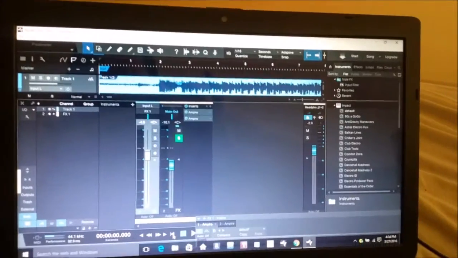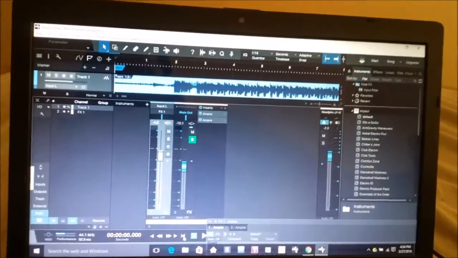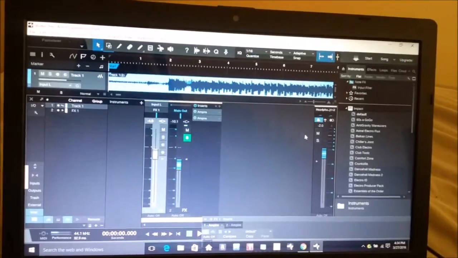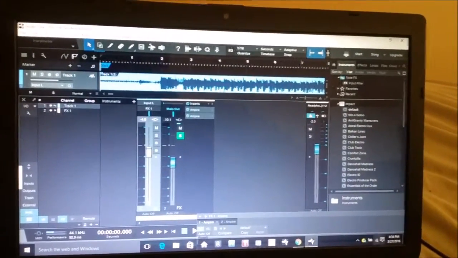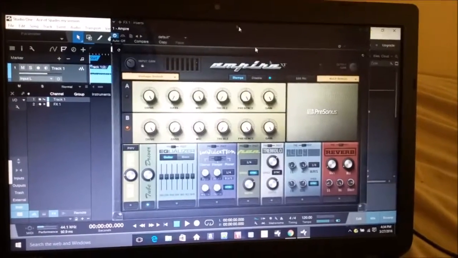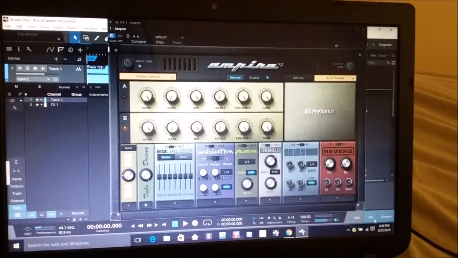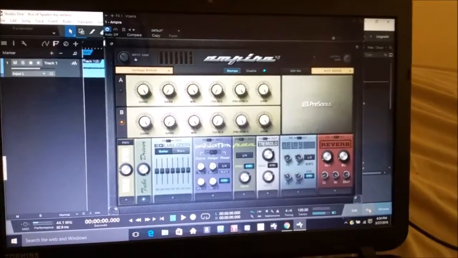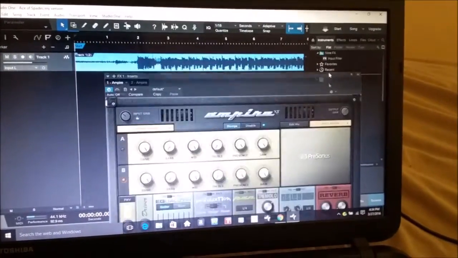Okay, let's go into our DAW. We're going to be using Studio One Artist. And we're now in our DAW, and I'm actually in a different, not the most standard part. This is what it would look like normally.